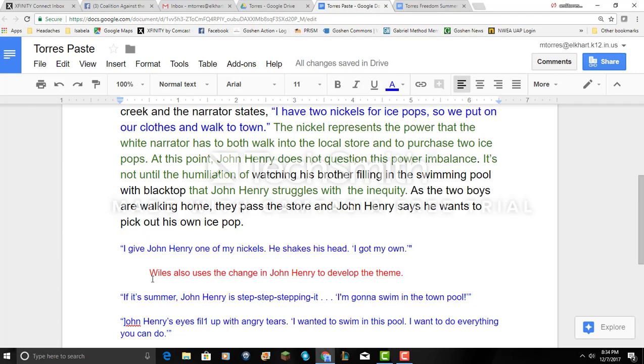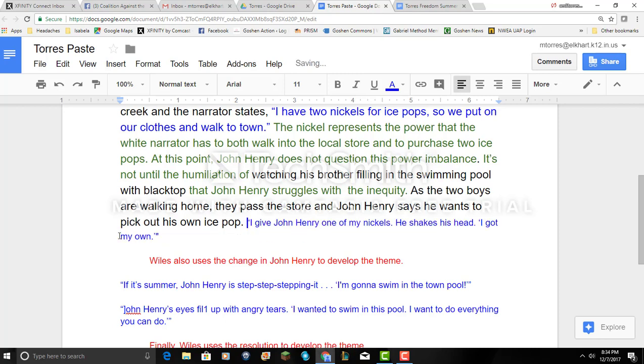But again, I have to say, how did I get from the swimming pool being filled up to the boys talking again about their nickels? So I have to go back in the story, look at where my quote is, and find out what happened right before it. As the two boys are walking home, they pass the store, and John Henry says he wants to pick out his own ice pop.